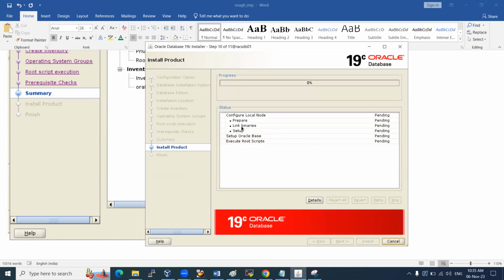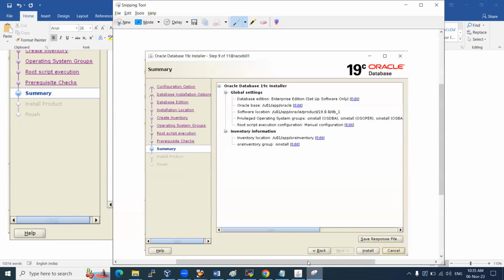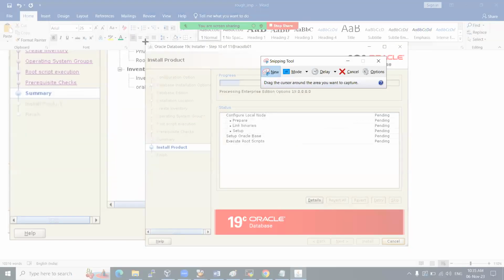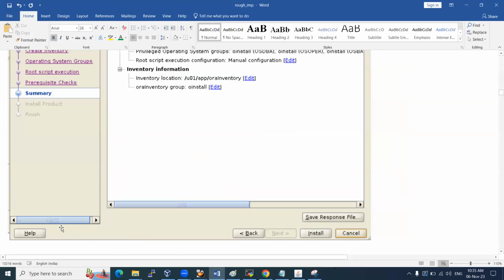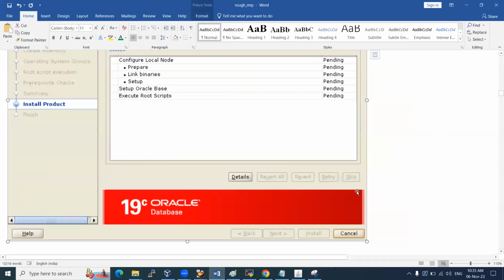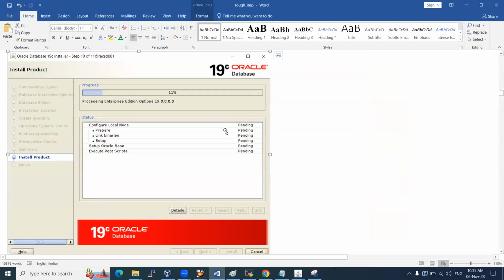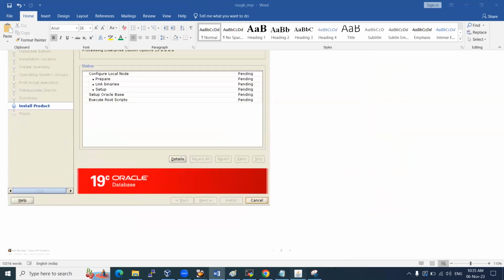Now it is going to check and link the libraries. We may expect some libraries to be missing. If anything is missed, I'll copy those missing libraries from my existing server to here. But let's see how it is going to install. Why? Because there are a lot of dependencies while installing this 19c. So we may get some shared library issues. We'll check that also if any issues happen.